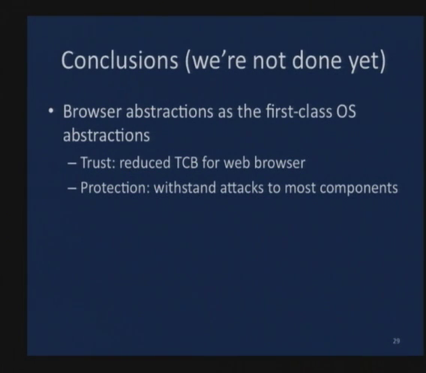To conclude, just a quick reminder, I've also got hardware stuff I'm talking about next. To conclude the browser portion of the talk, the key thing I showed here is that if you make browser abstractions first-class OS abstractions, it gives you a much better starting point for building an operating system that can support browsers with high assurance. We've shown that by doing this, we can reduce our trusted computing base by several orders of magnitude. It's a much, much simpler system with a much smaller layer of software that you have to trust. And if the components are broken into, we have enough checks to make sure they are contained from the rest of the system. Even if you have components that are fully compromised on your system, you should still be able to visit trusted websites safely.